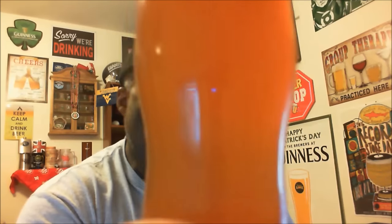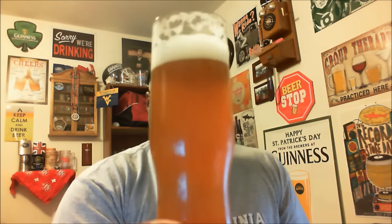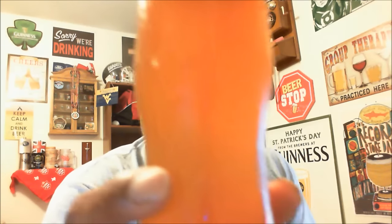Nice kind of golden, pale, gold, yellow type color, I guess you can say. Has a lot of haziness on it, so I'm not seeing through to the other side. It's pretty much like a cloudy type experience. When you get it out of the light, it darkens a little bit more, so you're still not seeing through it along those lines. So you're not going to have the clarity on this. Usually don't on a lot of the ones that are done by the local breweries, which is fine. It's not going to be like a mass-produced type beer. As far as anything else with it, looks decent enough. I couldn't get any of the bubble action as much from the light, but we know carbonation is working in there.